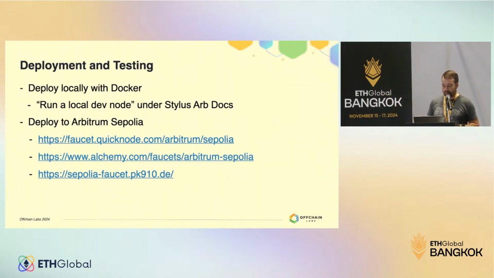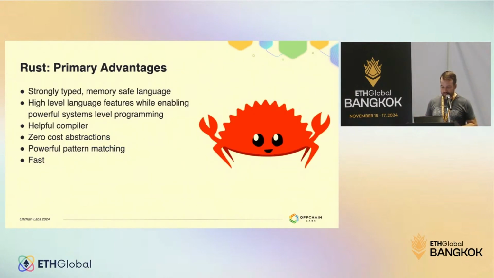But also, for the purposes of the hackathon, if you want to submit on the prize track, you'll want to deploy it to Arbitrum Sepolia. And here are 3 faucets you can use. These faucets are also listed on docs.arbitrum.io. So if you need some testnet ETH, and also if you need more than what the faucets are giving you, just reach out to us or come to the booth, and we'll send you some testnet ETH. So just let us know.